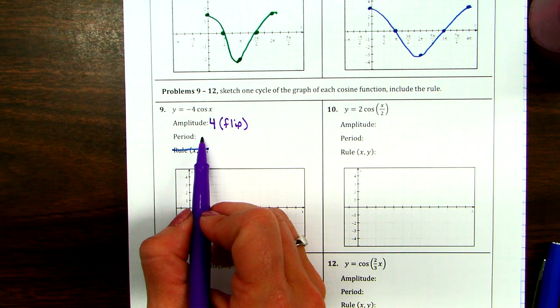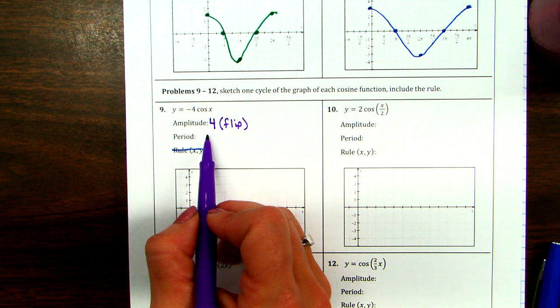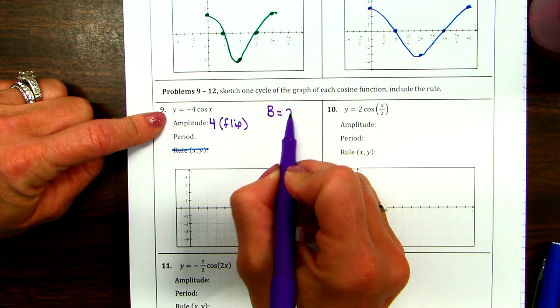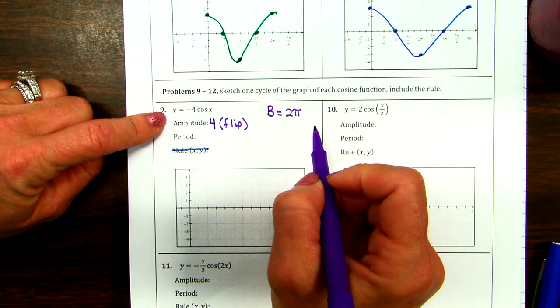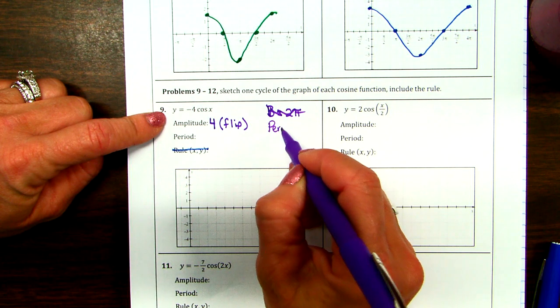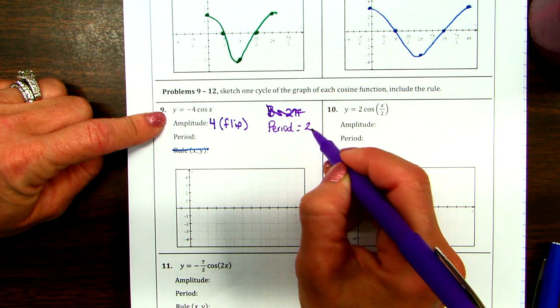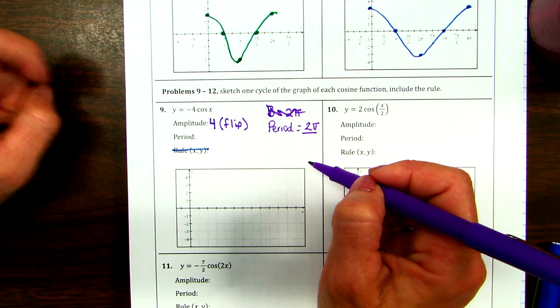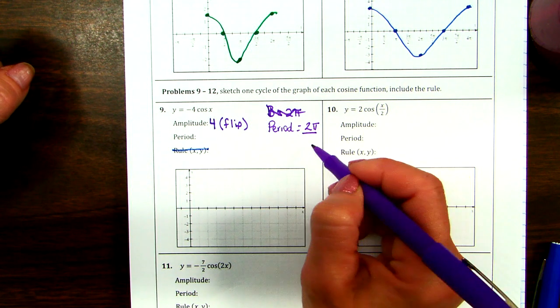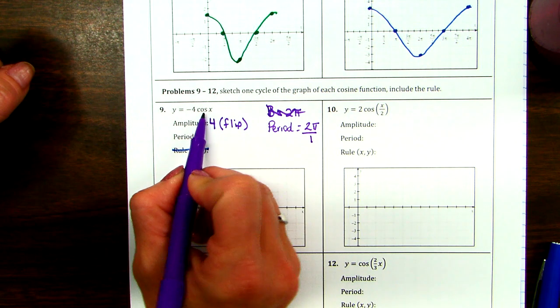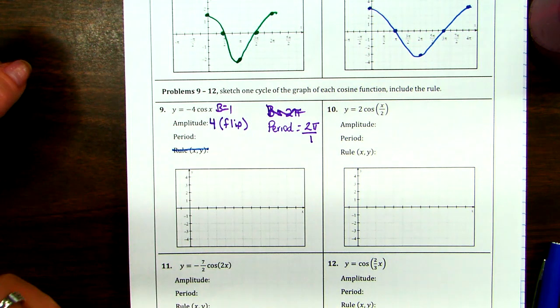Our period. So here's the difference, guys. Remember I told you the formula is really the same? What do we have in this case? We have B. What are we trying to find? The period. Oops, that's wrong. We're trying to find the period, sorry. So it's 2 pi divided by B. What is B? It's the B value right here in front of x. It's 1. So B is 1, given to us.